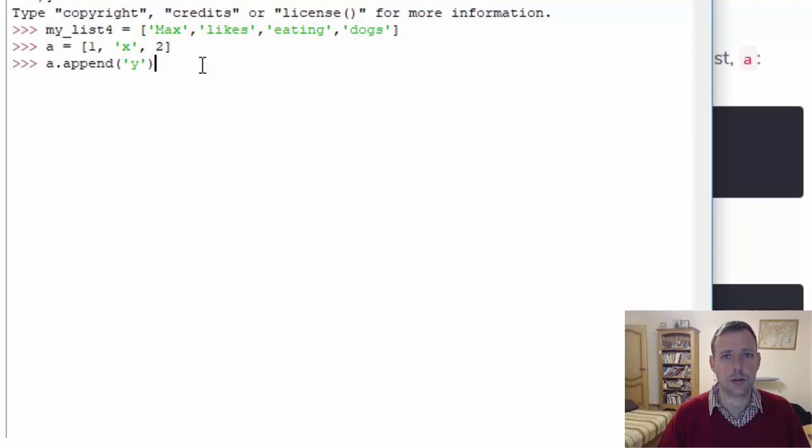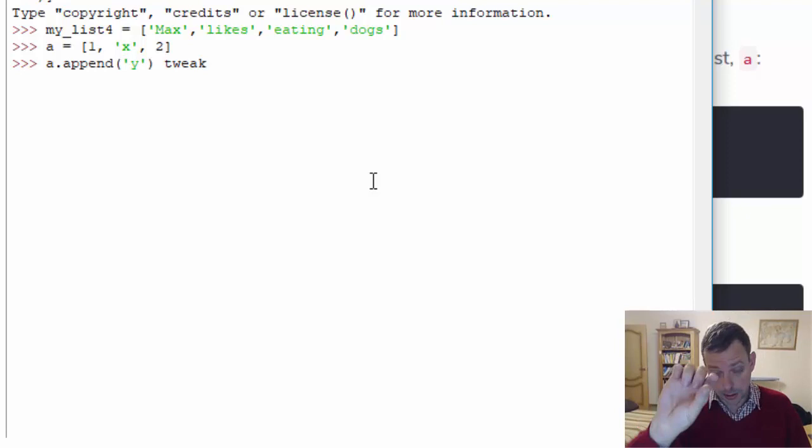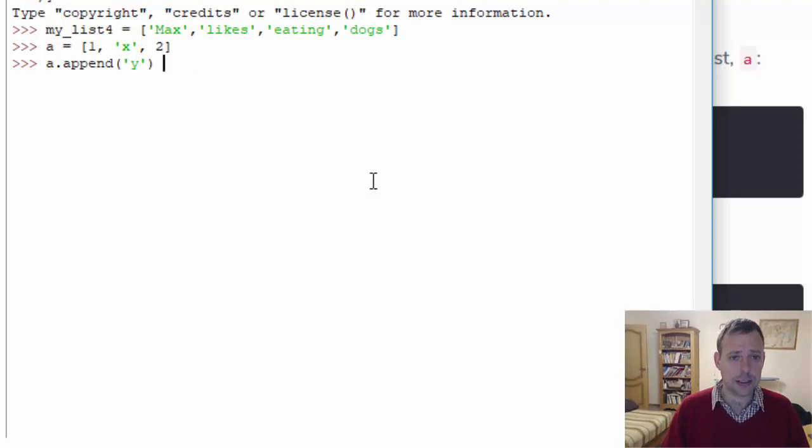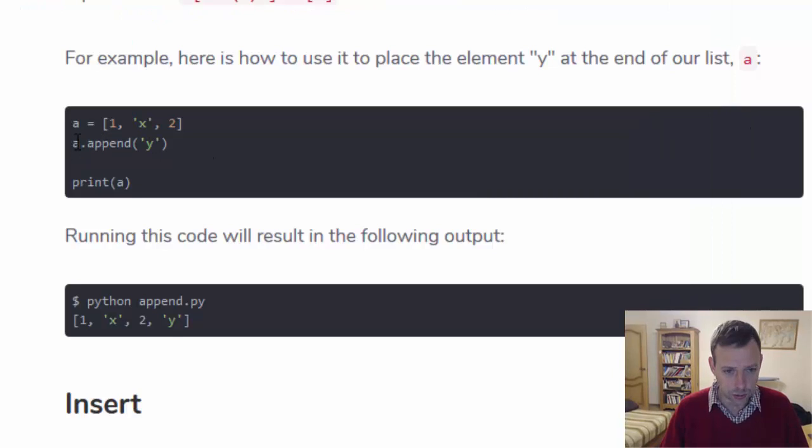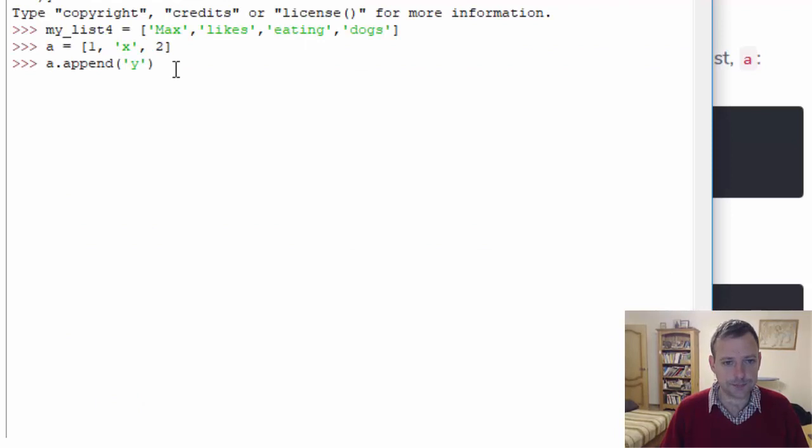Had a student, programming student, he's now working in Microsoft in the US. Absolutely brilliant programmer, very high level. And I asked him once, what's your best piece of advice for someone who's learning programming? And he said the best piece of advice is to always try and change. He used the word tweak. Which does mean you take something and then change it to see what happens as a result.